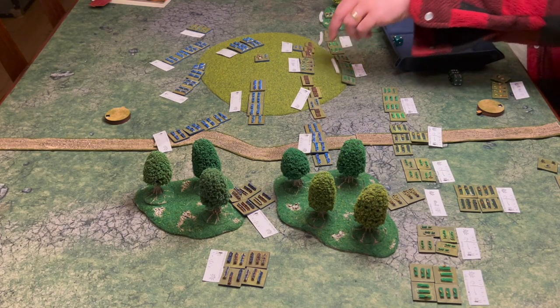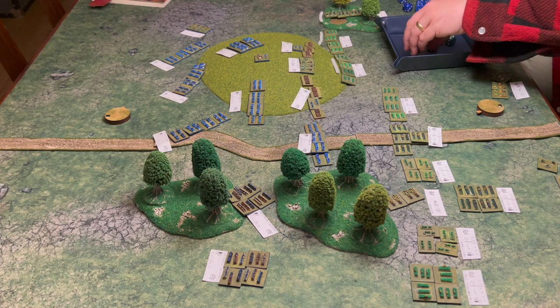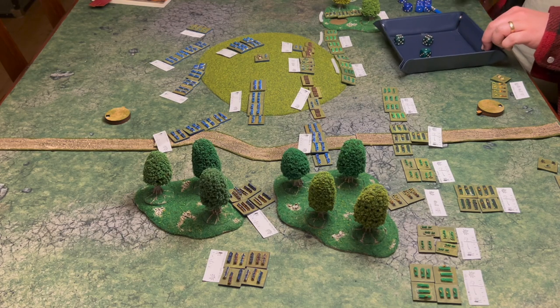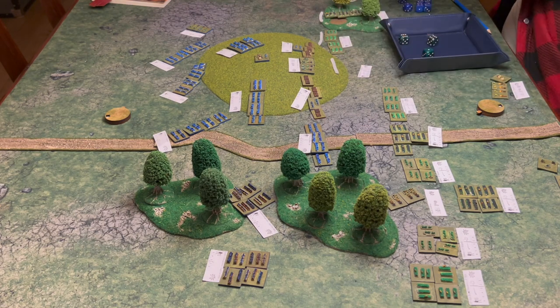Now the artillery will be firing canister, and it will be rolling eight dice. Needing fives, four, and then needing fives to convert to disruption. We get to three, and that is enough to wipe the 85th Buckinghamshire foot out of the game.